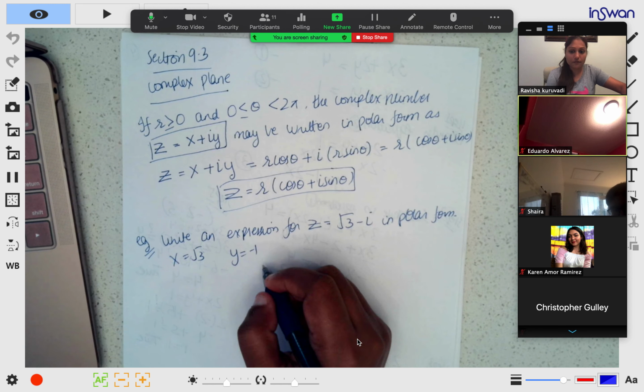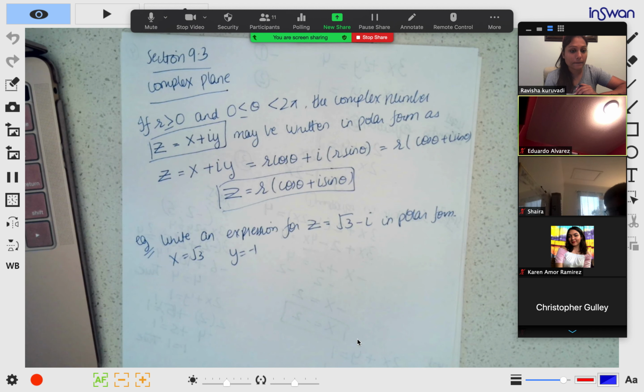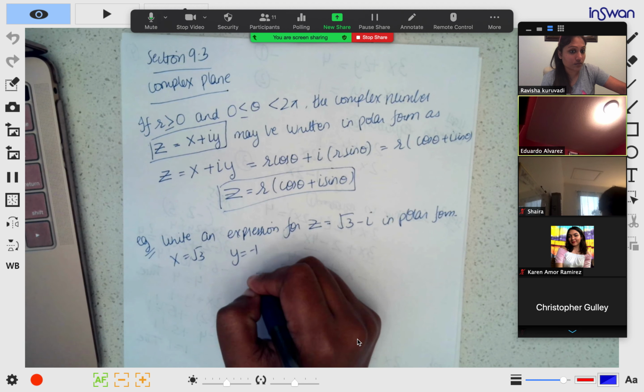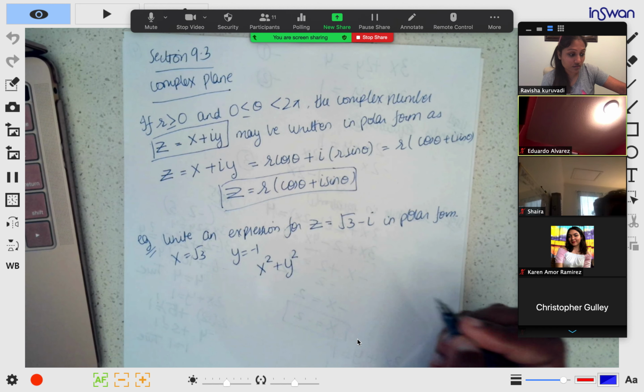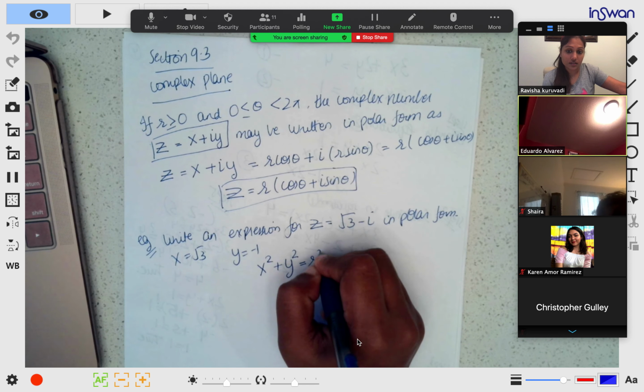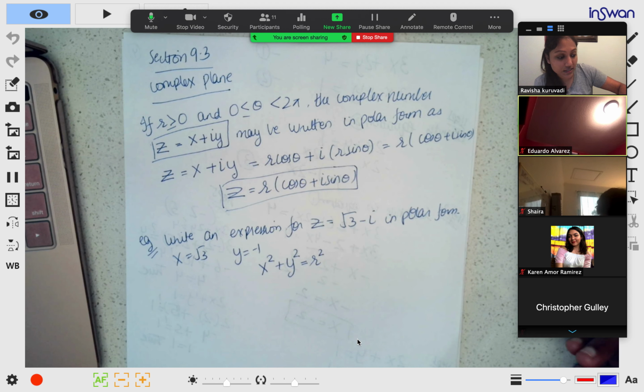Do you know a formula where I can relate my r, x and y? Do you remember we've been using a formula? How do I find my r if I know my x and y? So there was a formula we've been using for finding r when you're given x and y. Do you remember that formula? No, we use x square. Remember, x square plus y square is equal to r square. If you know your x and y and you have to find your r, this is a formula we've always been using. We'll still use the same formula.